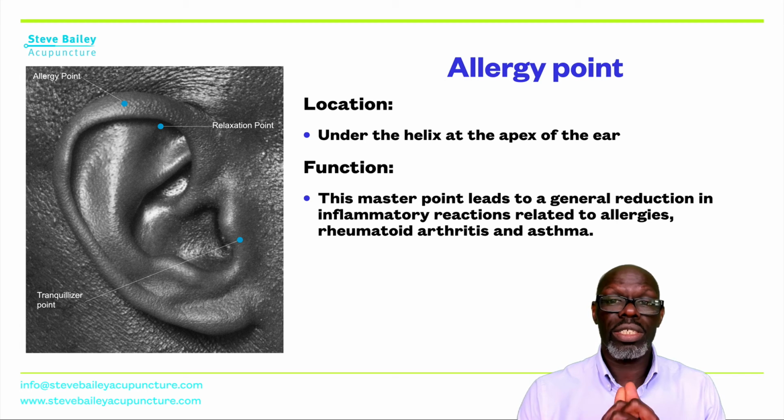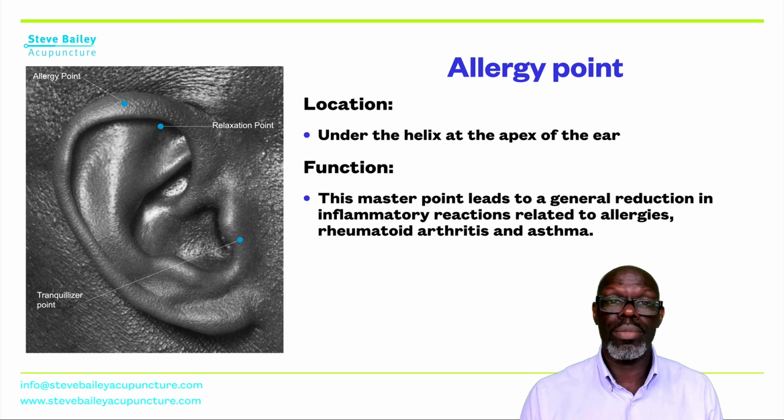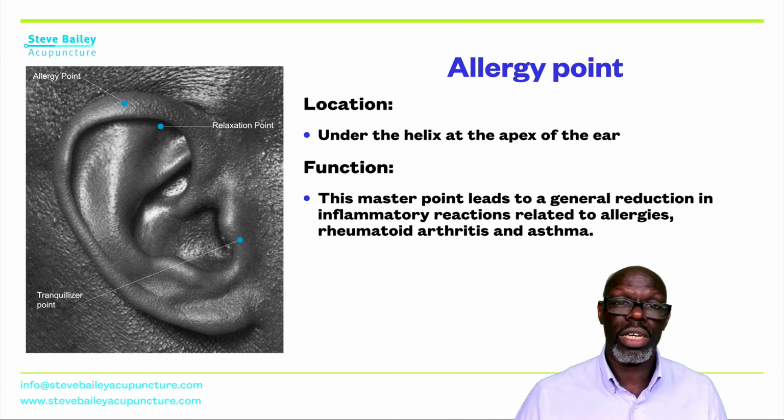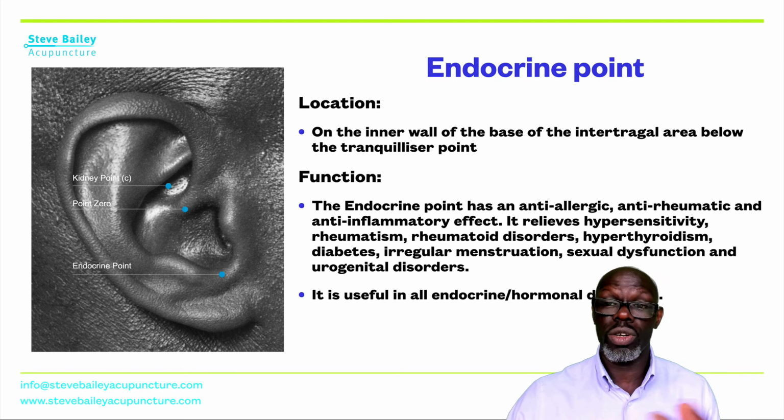Again, it is quite a good point. Patients who may well have asthma or any allergic reaction, then this is quite a good point to utilize. And again, I looked at quite a few auricular studies, particularly TCM ones, and for some reason they didn't use these points. Not sure why. I mean, okay, don't get me wrong, they still had a good treatment outcome, but I try to look at more specifics and look at what the points do and what the points have been shown to have an effect on. So common sense would have said, utilize that point. It is a good point.